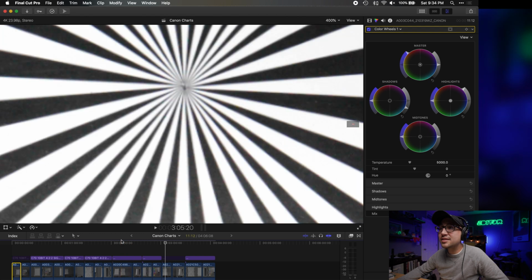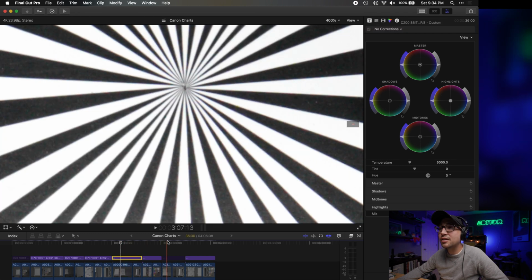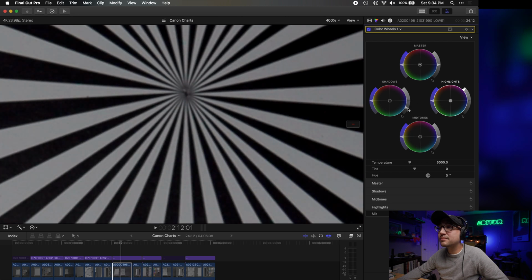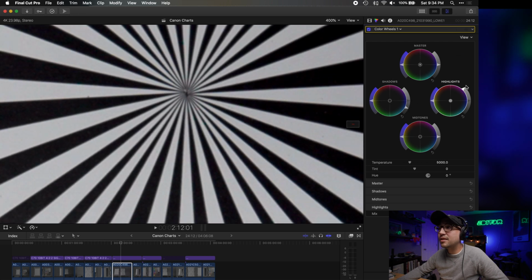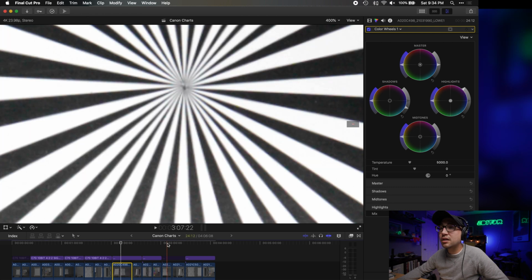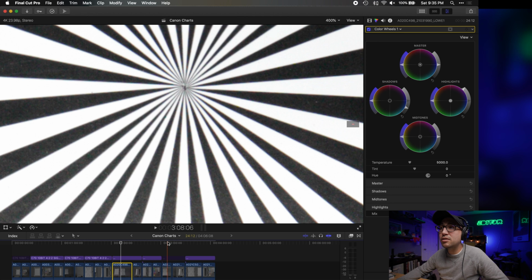You know, here's this C200 8-bit versus the Raw. Let me bring its exposure up. You know, let's get these closer. Yeah, I mean, the 8-bit 420 doesn't hold up to the C200's Raw either.